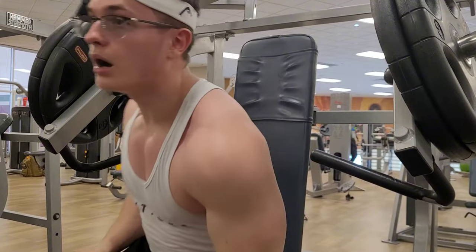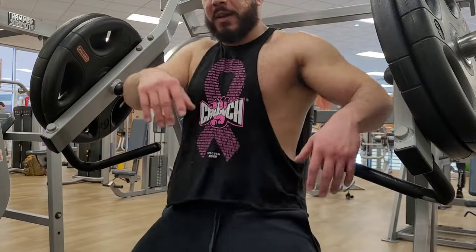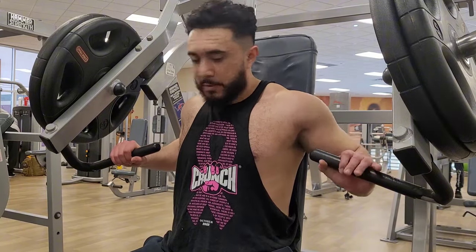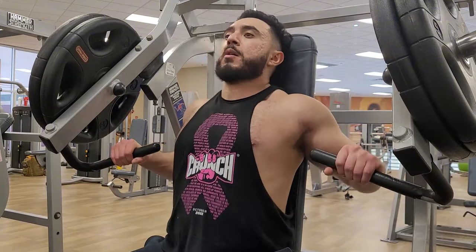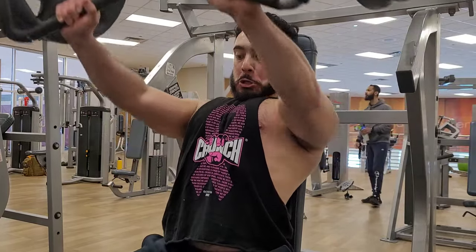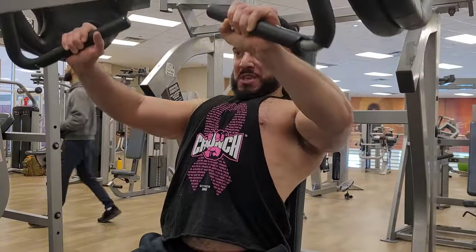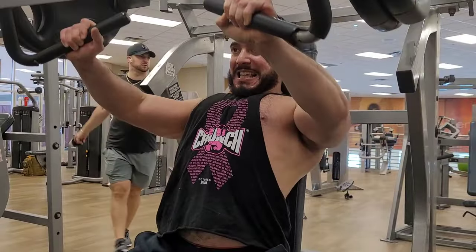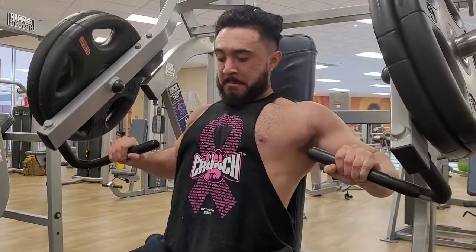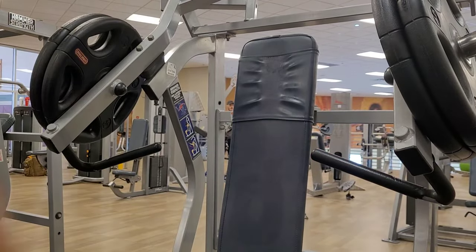I need stuff. Back in traction was insane, dude. Oh my gosh. I really recommend using this machine, bro. That was at least nice. That was nice. Gosh, dude, my upper chest, I feel like I could put a shaker bottle up here. And he's just repping them out like it's nothing. Yeah, bro, he makes it look too easy. Come on. Easy. There it is. Come on, Daddy. Yes, Papa. That's my baby.